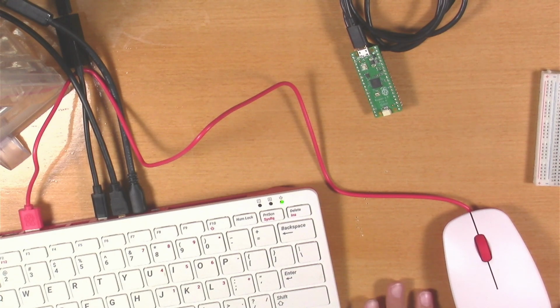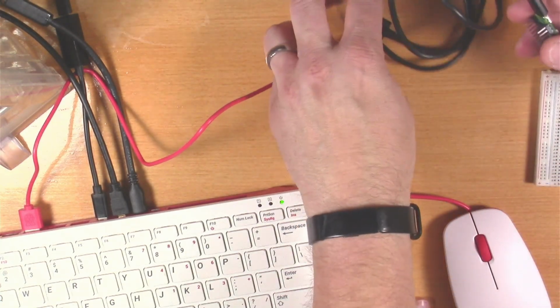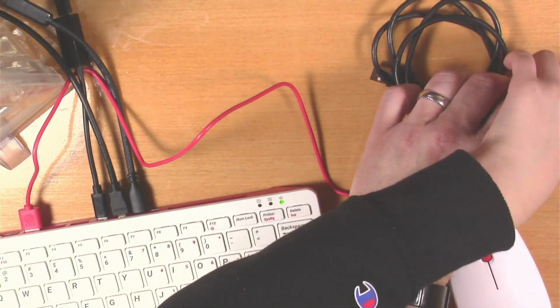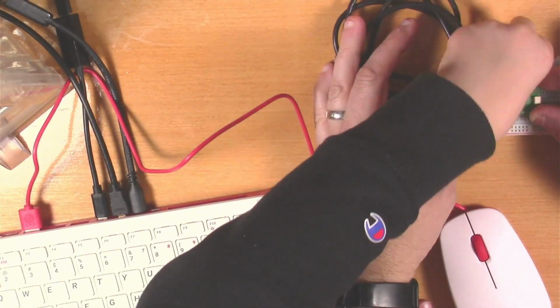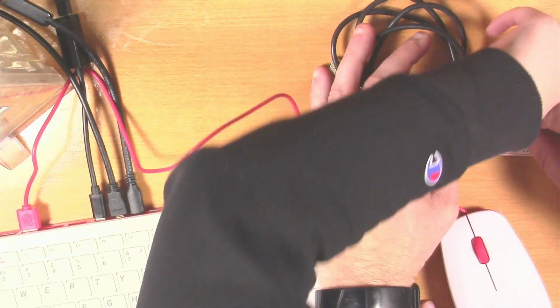Okay, so now what we're going to do is, I'm going to go ahead and stick this in our solderless breadboard. Let me line it up for you so you don't bend the pins. Okay, now push straight down. It should just kind of go in there. Push, push, push. All right, there you go.